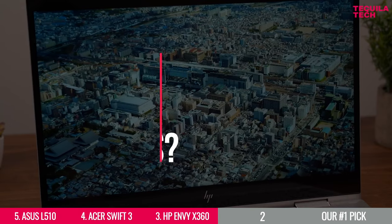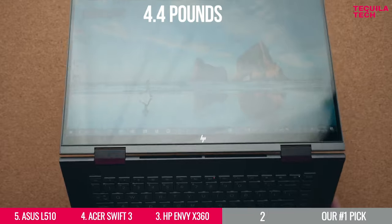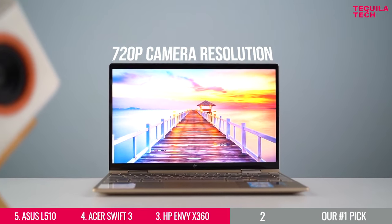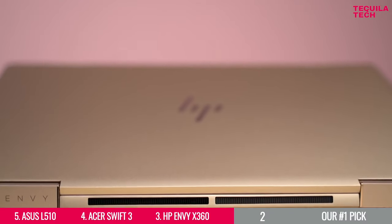But what are the cons? The HP Envy is reported to be a bit heavy for some at 4.4 pounds. The stylus that it comes with does not attach to it, and the camera resolution is also not the best according to some reports. So if these are deal breakers for you, take a look at our top two choices next.